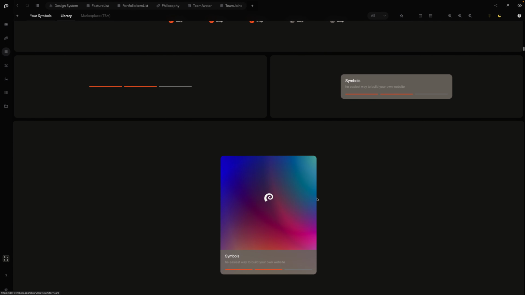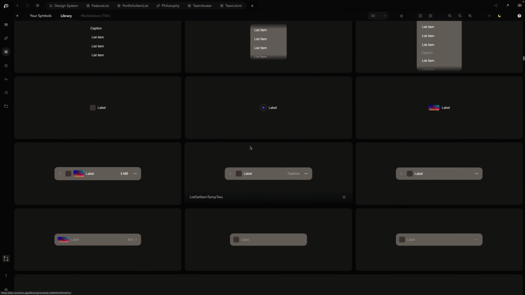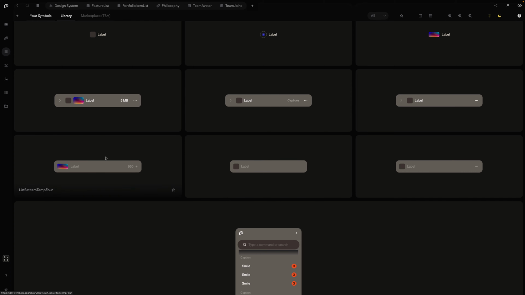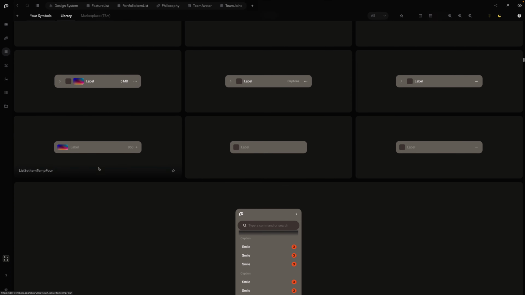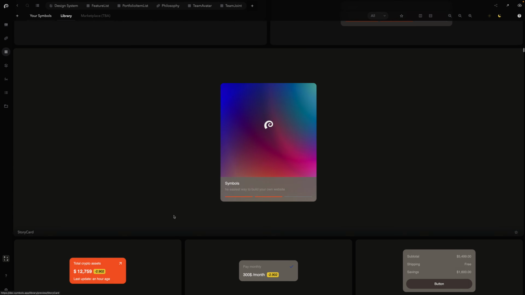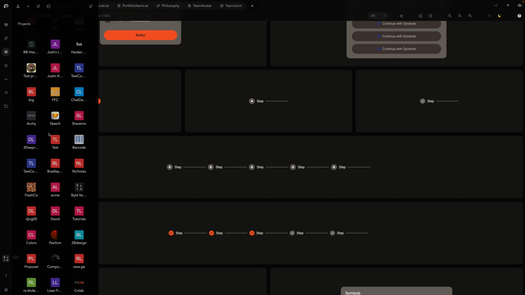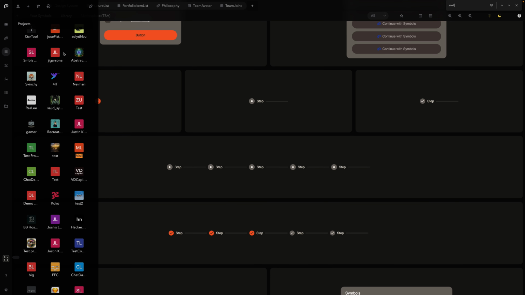You can use those components instantly, and Symbols has 100% customizable components. It's not limited to which properties we should pass. You can override each element or each property of the component. I'll show you the example. Let me switch the project.